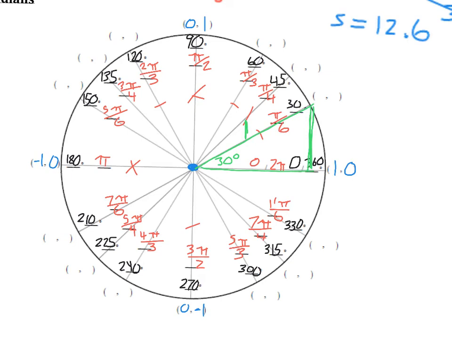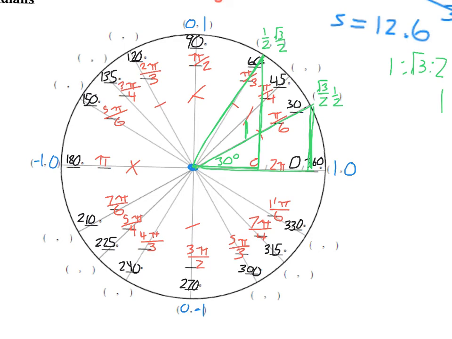So 1, rad 3, 2. But we already know that the hypotenuse is 1. So all of these have to be cut in half. So this is 1/2. The long leg is rad 3 over 2. Alright, over here, this is a 30, 60, 90 triangle also, but that one has a longer y coordinate. So rad 3 over 2 goes here. 1/2 is here.